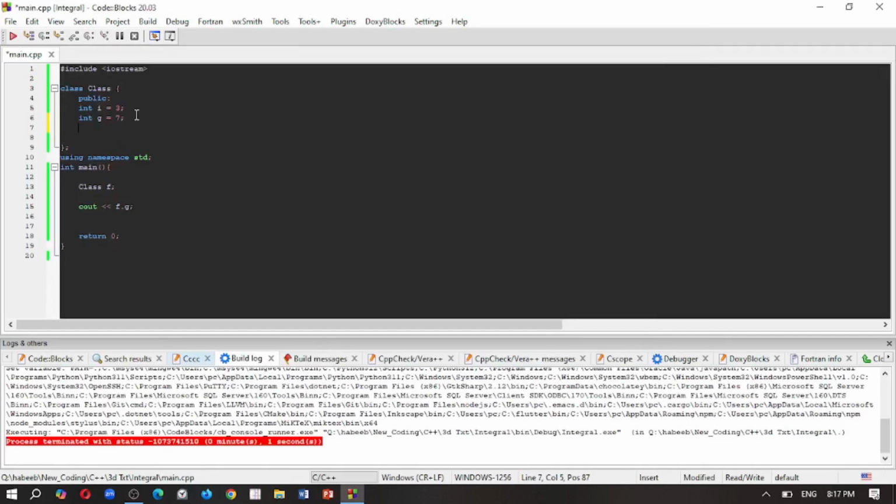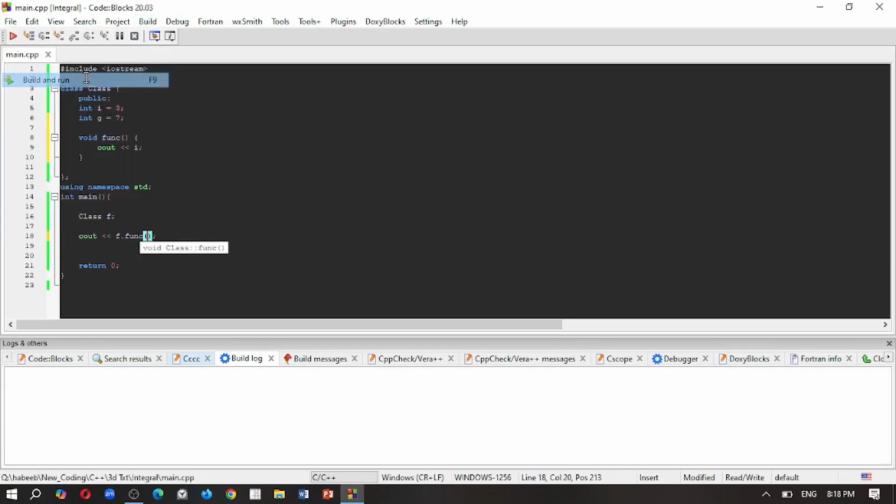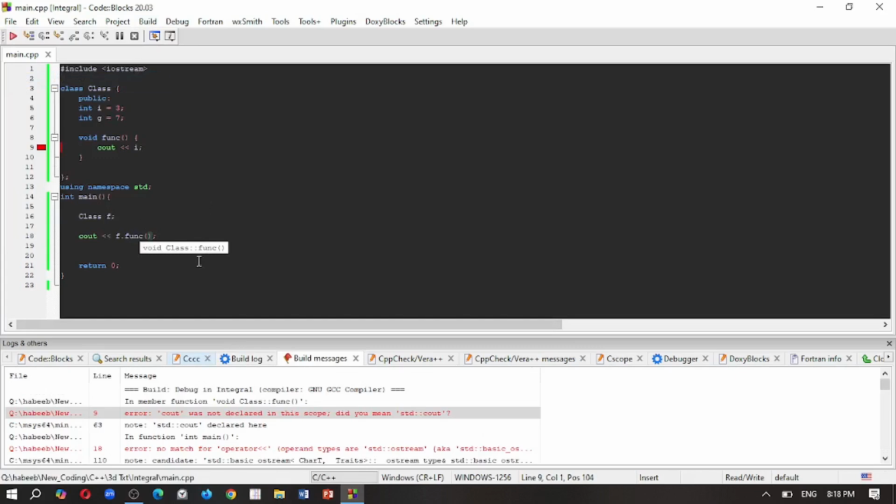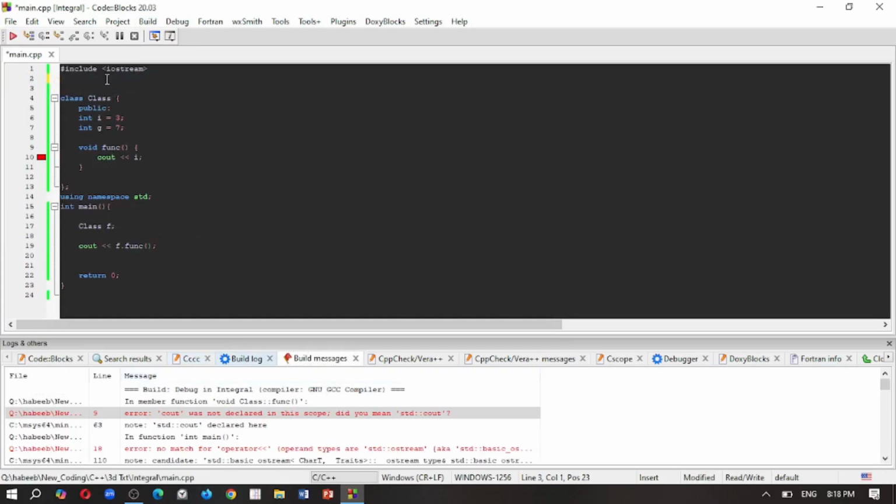Now we can also use functions. Void func, this is a function. Void function quote I. Now I can run this function, I can access this function from the class, and so using namespace std.